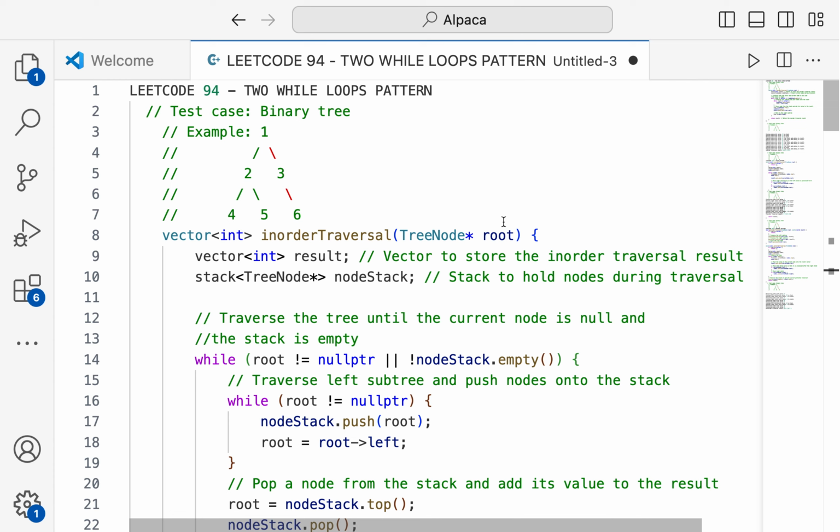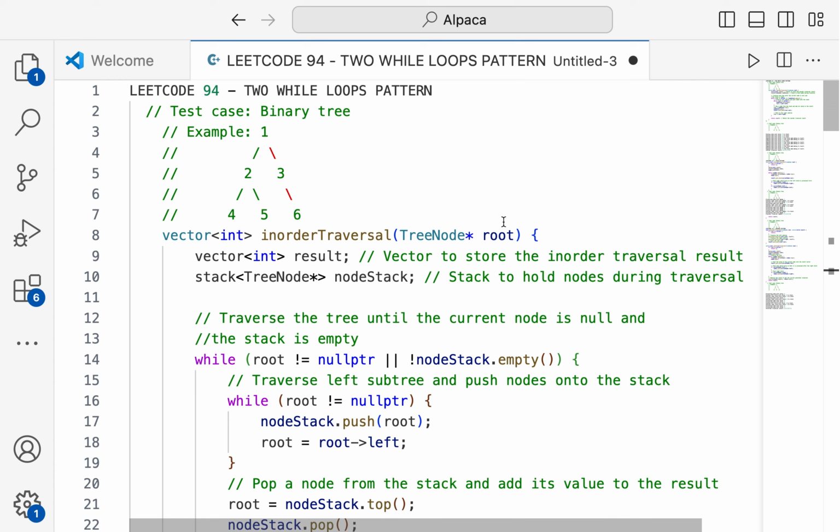So the in-order, pre-order, and post-order traversals are basically with respect to the root node, when it is processed. Whether the root node is processed in the middle, before, or after. That's what determines it. If it is processed in the middle, it is called in-order. So in-order traversal is you process the left, root, and the right. And the pre-order is you process the root first, and then the left, and then the right. And then the post order is left, right, and then the root. So it's all with respect to when the root node is processed.